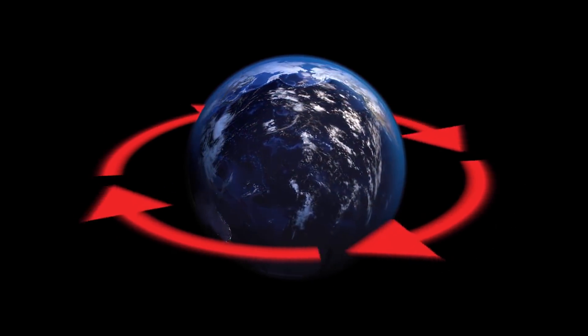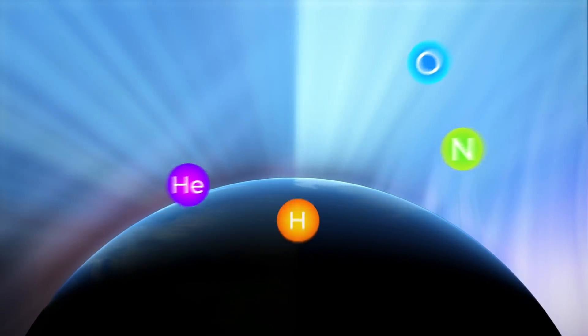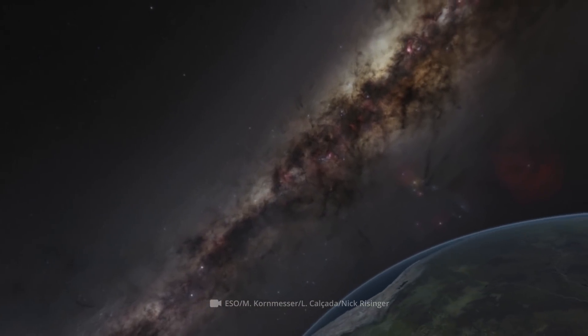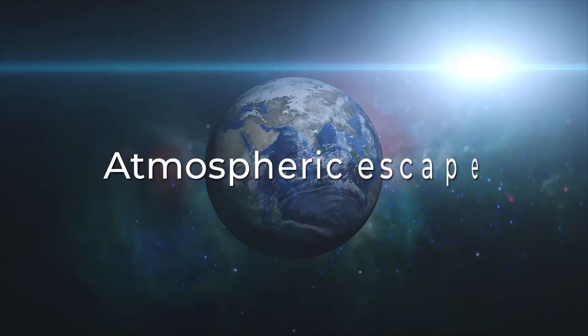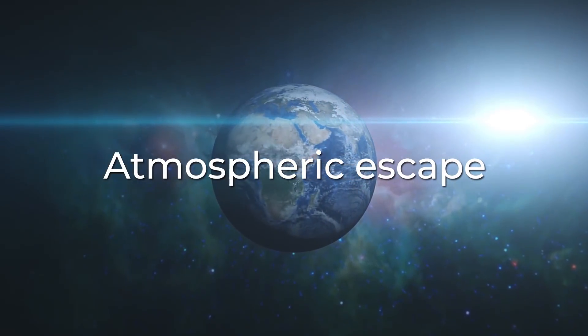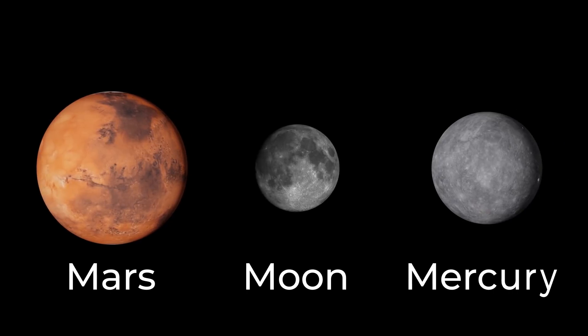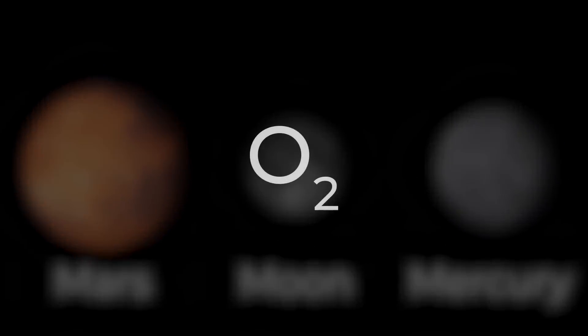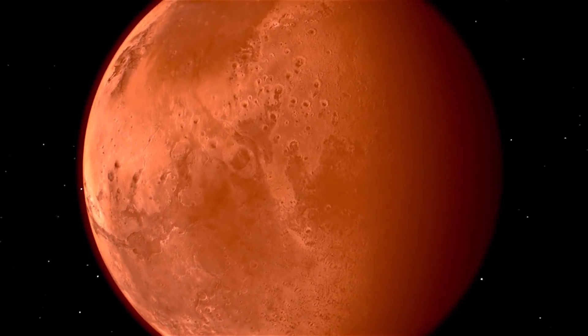As rotation accelerates, more and more atoms and molecules would leave the atmosphere and escape into outer space. This phenomenon is called atmospheric escape. It's because of such dissipation that Mars, the Moon, and Mercury have virtually no air shell above their surfaces. I don't think you'd be pleased to live in a vacuum.